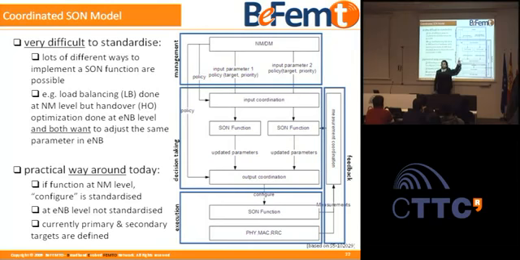So you have an input coordination. Why is that very important? Because of this effect: certain targets can contradict each other. So before you feed the SON algorithms with anything meaningful, you have to sort it. You have to make sense out of this data. So you're coordinating that; therefore, you have the SON coordination at the input. Then you do your business. You do your SON algorithms, and we will hear about some reinforcement algorithms later from Maria Rita.